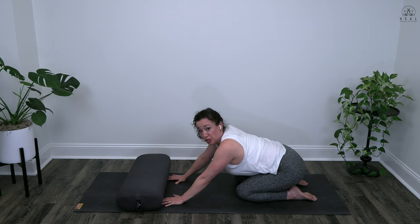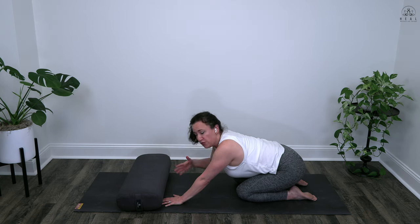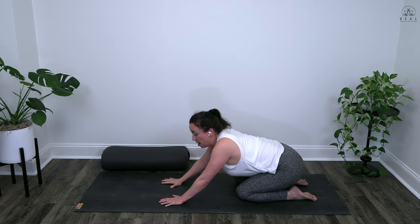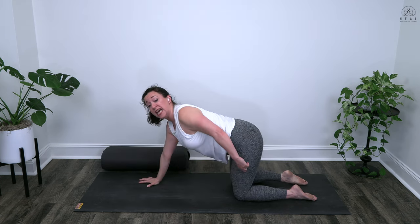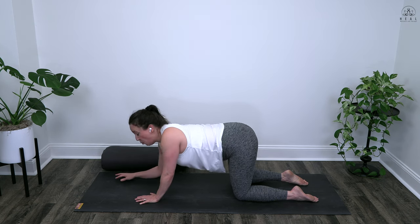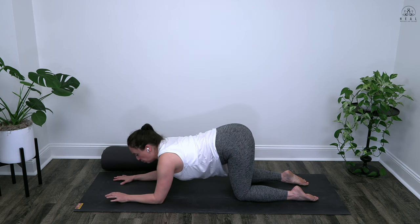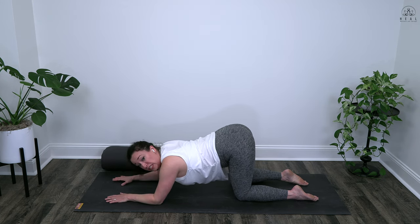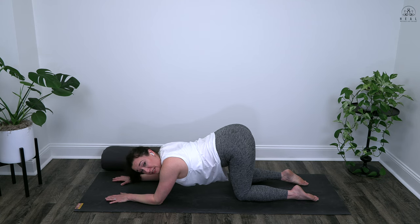Puppy pose round two. Now, options, do exactly what you did the first time. Or if you want to go into full puppy pose, just gently move your bolster off to the side for a moment. Bring yourself back up onto hands and knees. Stack those hips directly on top of those knees. This time, walk the elbows down where there was a bolster, but now there's no longer a bolster. More of an inversion puppy pose, definitely more extension for the nervous system. That's what we need to tackle that anxiety.